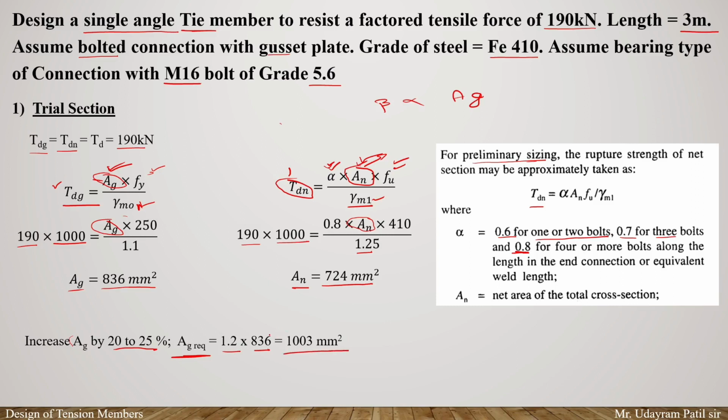Now here we are increasing the area by 20 to 25%. In some of the books you might find the area is increased just 10%, or in some cases the area will not be increased. Okay, ऐसा नहीं कि आपको यहाँ पर एरिया जो है वो इंक्रीज करना है, that depends upon the design. We are increasing this particular area to be on the safe side.